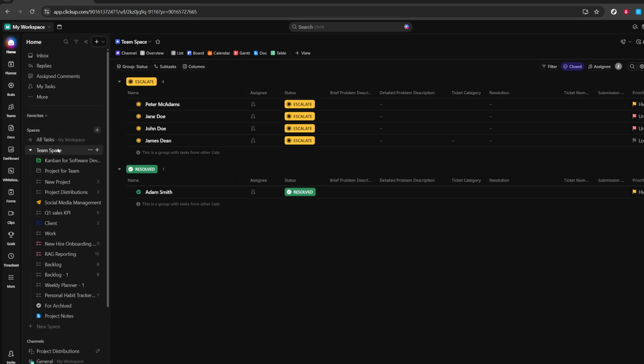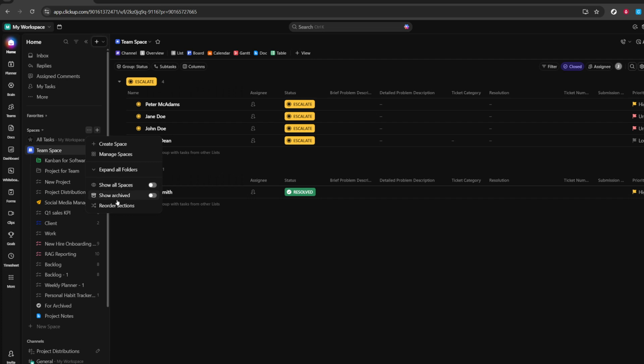Inside that Spaces area, look for the three-dot menu, sometimes called the More Options menu. It's usually near the Spaces header. Click it to reveal additional settings related to what you can show or hide in the sidebar and throughout the space. If your window is narrow, you may need to hover or expand the panel to see the icon clearly.